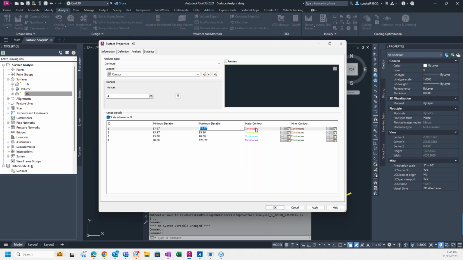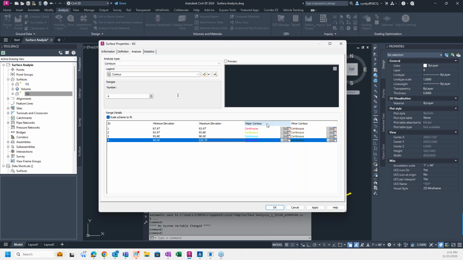Okay, so contours falling between this range and this range is going to be a certain color. It's going to be red here. Contours falling between the next range is going to be this green color here. And the next range will be cyan. The next range will be purple. And of course, as you can see here, I can always change these ranges to a rounder number if I wanted to, just by coming in and typing in and modifying those values.